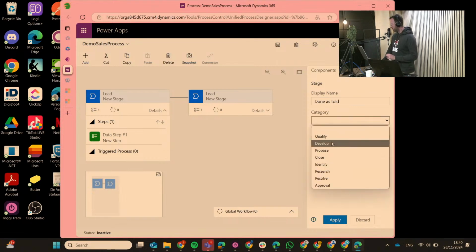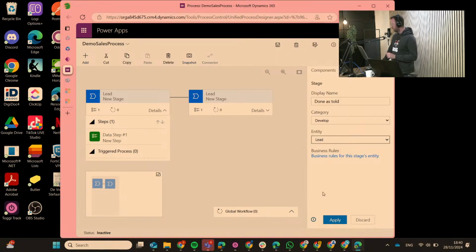And the category is develop. And the entity is lead. And we apply. Okay. I just want to keep it to that, just to check out the business rule, because I'm not sure if that's going to work.